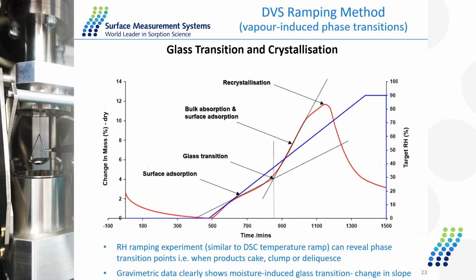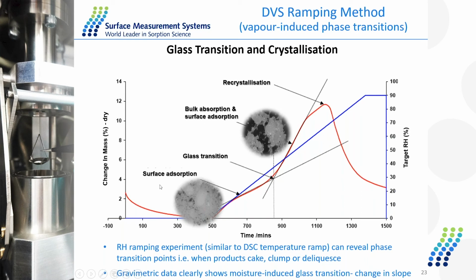We also have another method, the ramping method, which is a quicker and easier way to measure the stability of the solid material. And this is very similar to the DSC temperature ramp. So in the case of DVS here, we ramp the humidity from 0 to 90% RH at a constant rate. And here shows the result for lactose. The water sorption first begins with surface sorption, and after a certain point of humidity, the water uptake will increase dramatically, where bulk sorption is dominant.